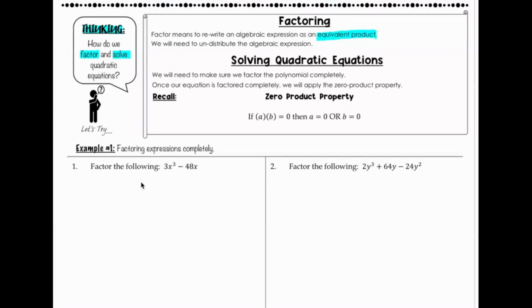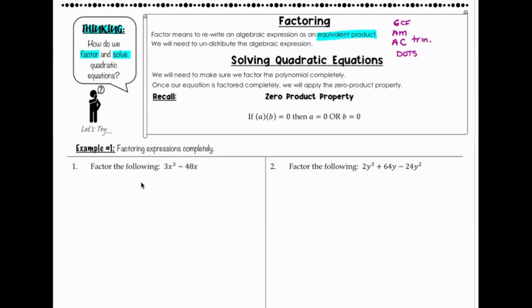So when it comes to factoring, what you are going to be looking for is GCF. We're going to be factoring using the AM method of a trinomial, or we might have an AC method of a trinomial. And we do have a special case of the difference of perfect squares. So all of these skills are going to play a part when we're solving a quadratic equation.